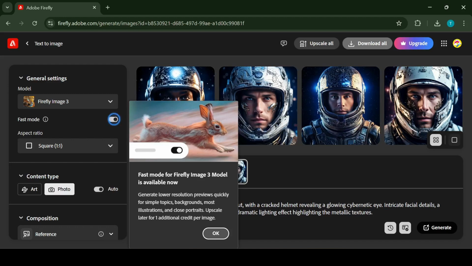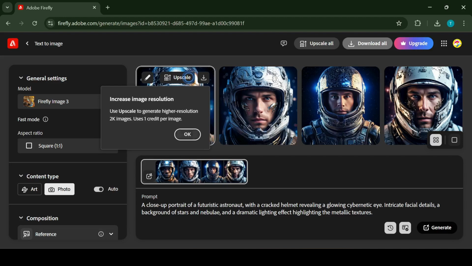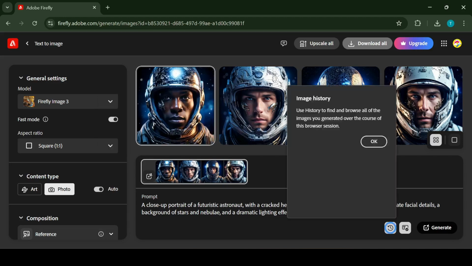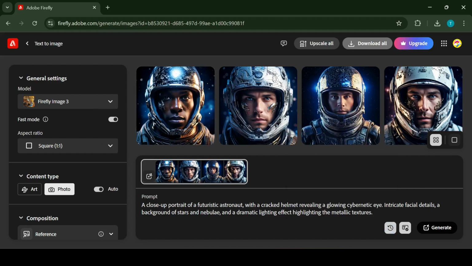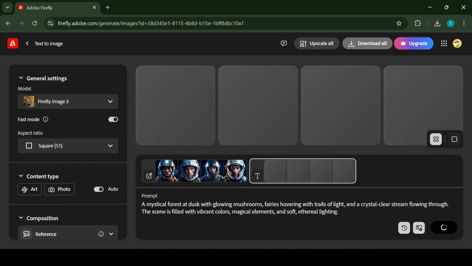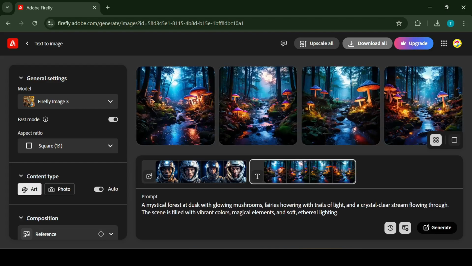And we noticed that downloads for free users come with the Adobe Firefly logo included. This tool is ideal for designers or anyone already familiar with Adobe's software. It integrates seamlessly with other Adobe tools, making it a great addition for professionals. Adobe Firefly produces visually stunning, photorealistic images and is beginner-friendly, allowing for quick and efficient image creation.